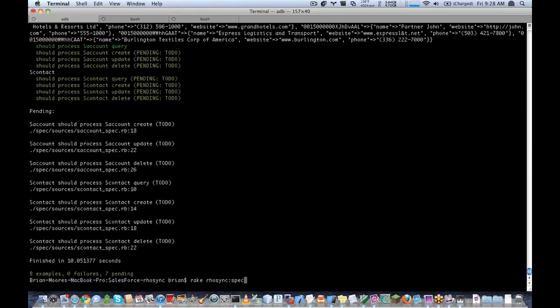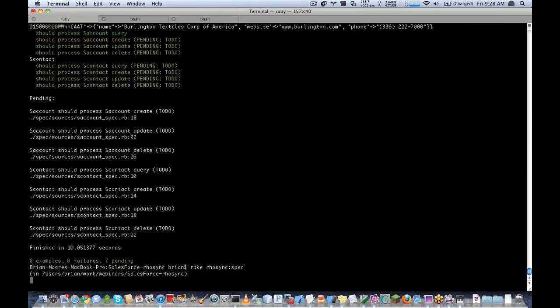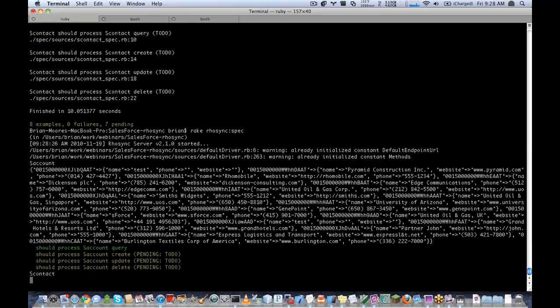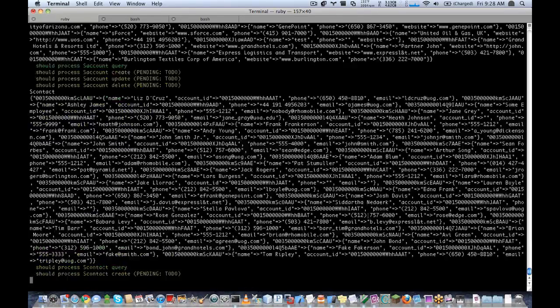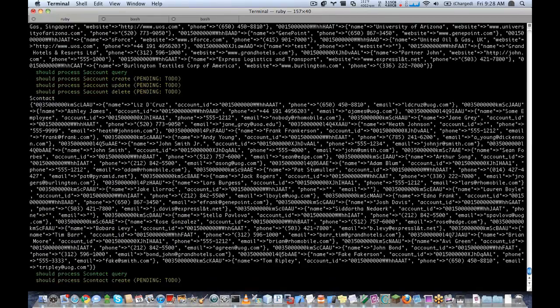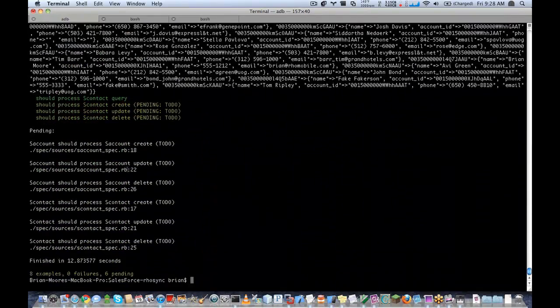So we'll save that and we'll run our test again. So query ran. It was successful. Contacts ran and gave us our large list of contacts. So this means that our source adapters are working. All we need to do now is start our RhoSync server.